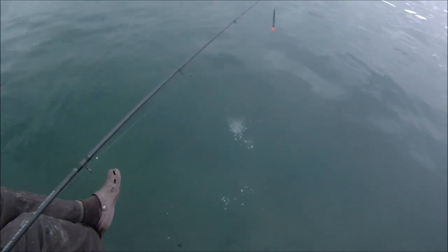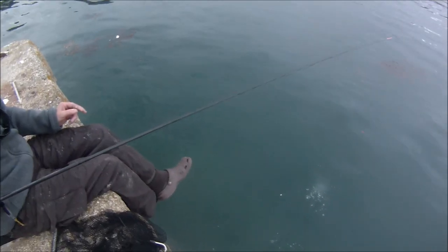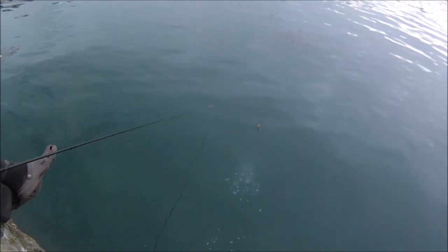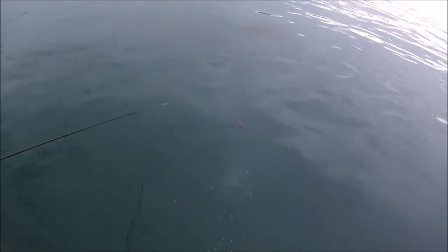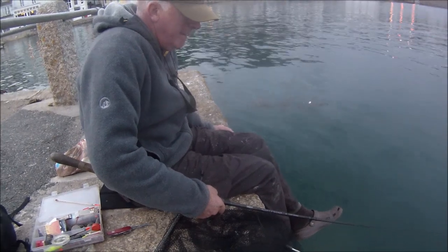And I've watched mullet come up through it. So what I like to do is just let it all go down together, and you get this cloud. I mean, that's a must. You've got to keep occasionally putting that out to get them, particularly in areas where they're not used to bread.